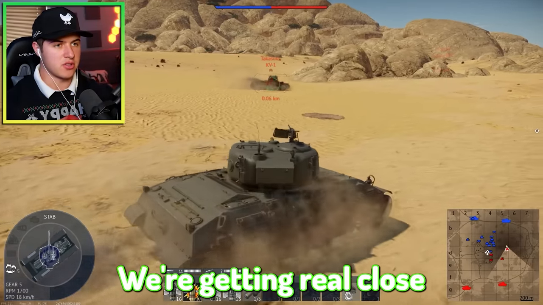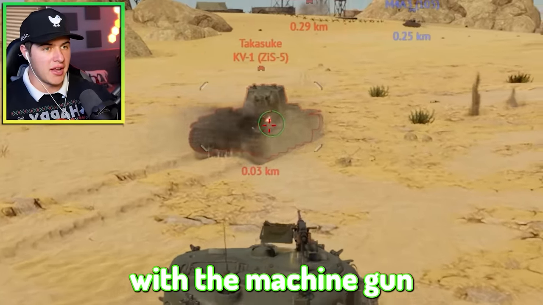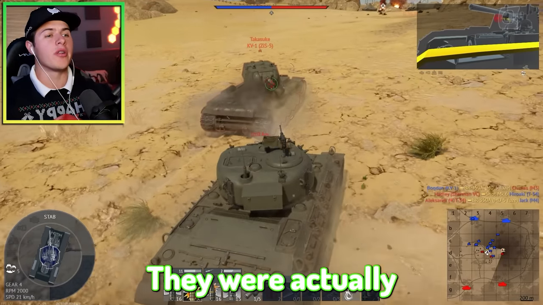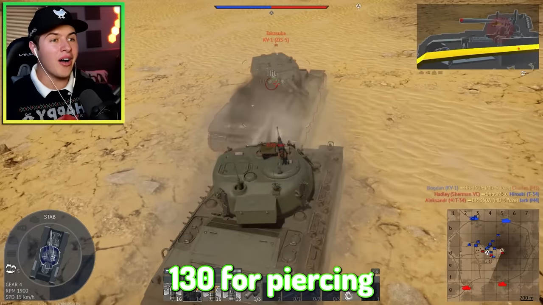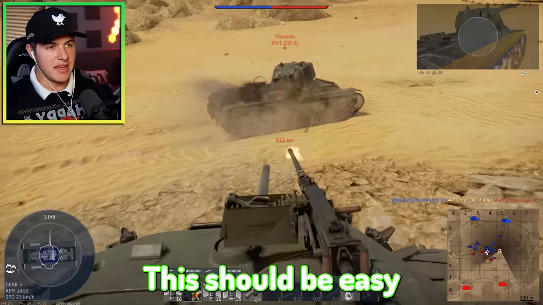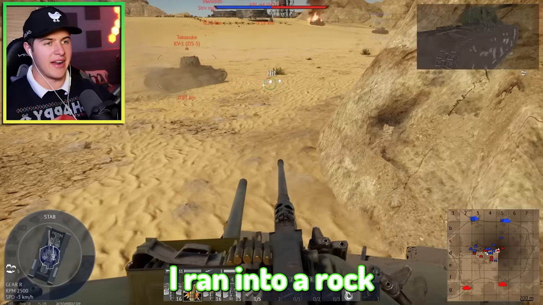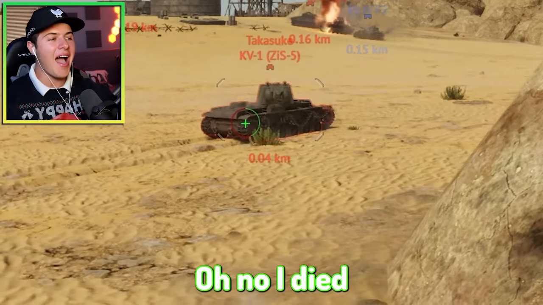We're getting close. We're getting real close. Dodge and weave. Yes, I dodged it. Finally, we actually penetrated. We're close up, so we're gonna hit him with the machine gun. There we go. We're on him. Come on. Okay, we're actually losing for once. This is not good. Oh, 130. We're piercing. How are we not deleting this guy? He doesn't even have a machine gun on top. This should be easy. We gotta find a green spot and pierce, please. Oh god. Oh gosh. I ran into a rock. Oh no. Ah! I died.